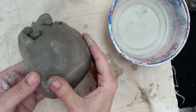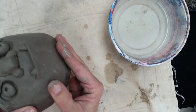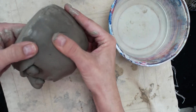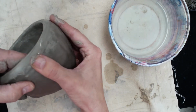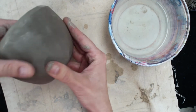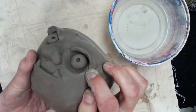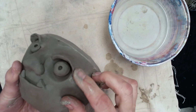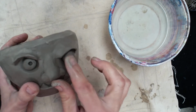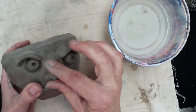Number 2 is just to take some time today and smooth out the surface of your pot. Some of you were like, wow, my pot looks pretty rough. Yesterday I heard that a little bit. That's just you taking your time, taking your thumb, and just smoothing down the surface. I'm not adding any water, but I'm just taking my time and just smoothing out the areas. Same goes for the facial features. You can tell that your clay has definitely hardened overnight a little bit. I had mine out quite a bit yesterday, so he's firming up. But definitely take your finger and smooth down your features.